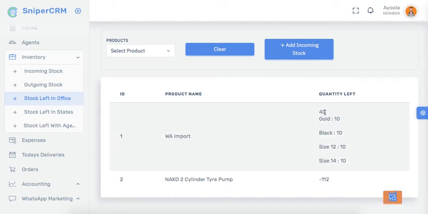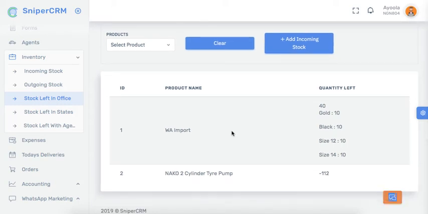So you can now easily know that these are the stock you have left in your office. You don't need to now start doing manual calculation to know the stock left in your office at any given time. All right. And then, like I said before, you can always know the quantity of your variations left with your agents at any given time.